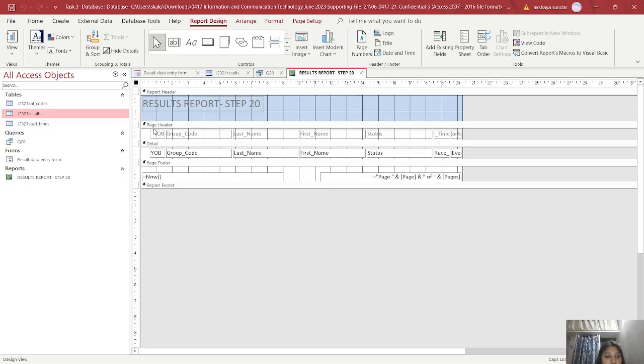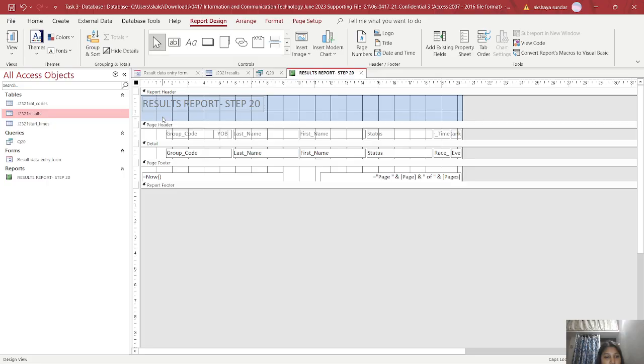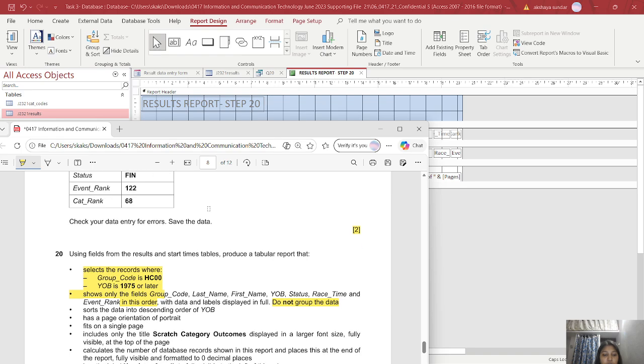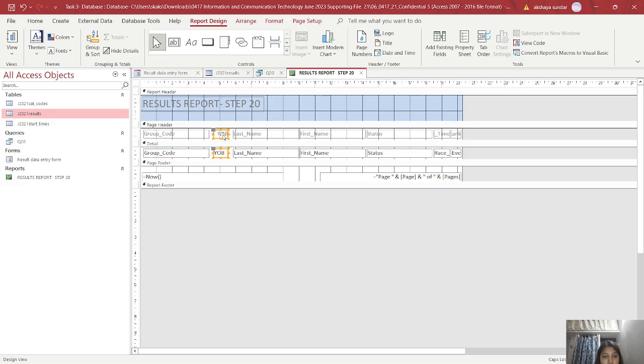So let's first select, I don't want YOB in the front. So let me select and put it somewhere here. Then I want it to, sorry, I will select group code. I want group code in the front. Followed by that, I have last name, first name. YOB is coming after first name. So let me just select YOB, put it after first name.